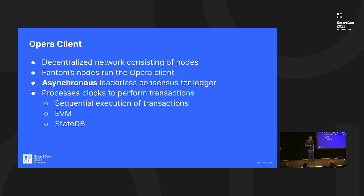The Opera client is basically our mainnet — it's the decentralized network of nodes. The nodes run this client. It's originally based off of Go-Ethereum with a whole bunch of changes, which allows us to process transactions asynchronously. The network can process four or five blocks simultaneously rather than just one block sequentially. Finality is deterministic and only requires one block confirmation, so you don't need five or six block confirmations — just one and your transaction is done. We have very high network throughput as a result of the changes we made to the consensus.